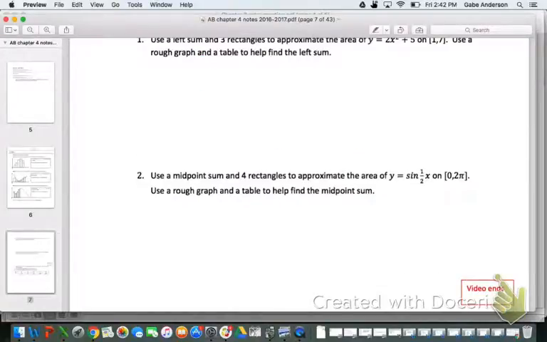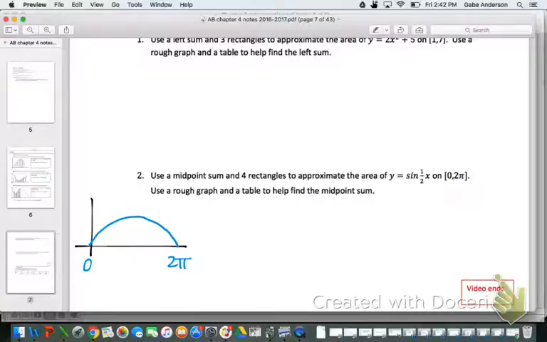So like before, we're going to use a graph here to help us understand what's going on with this. So we'd have a graph of sine of 1/2 x. We can do this without a calculator, but if you want to use your calculator to see what's going on, that's fine. What this would look like, we've got sine of 1/2 x on the interval 0 to 2 pi. And what that 1/2 does is it stretches this graph horizontally. So when we think about this graph, it would actually look like this as we go from 0 to 2 pi. It stretched out sine horizontally.